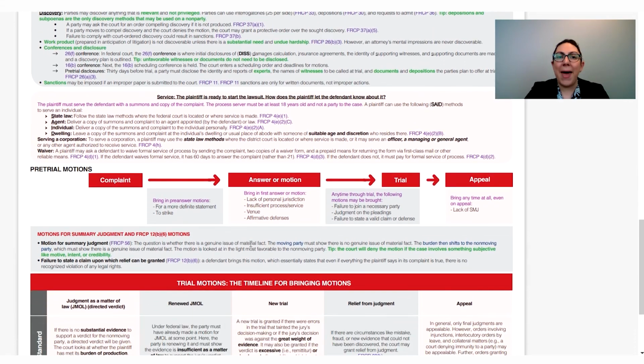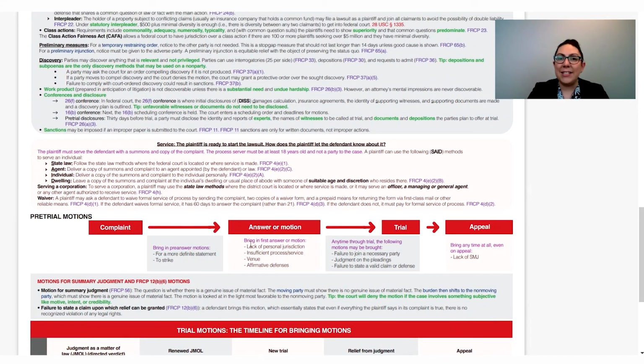I mentioned that we would come back to the idea of service of process, and that's listed here in this middle box. This is Rule 4 of the Federal Rules of Civil Procedure. Service of process is where the plaintiff gives the defendant notice that he or she is being sued. So they give them a copy of the summons and the complaint. The complaint is the document the plaintiff drafts that says, here are my allegations against you. The summons is the document that tells them what court they're in, who the judge is, when they have to show up, what time they have to show up, things like that. It's more of the practical aspects of litigation.